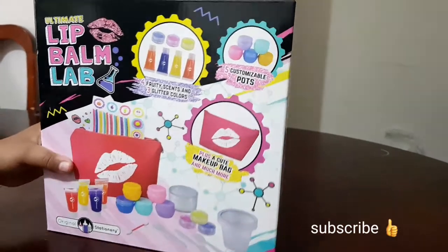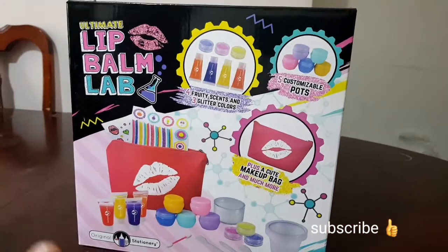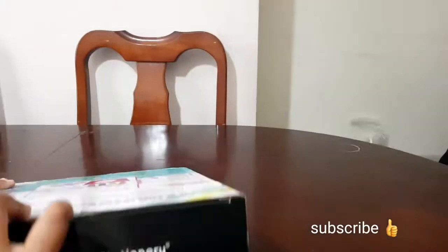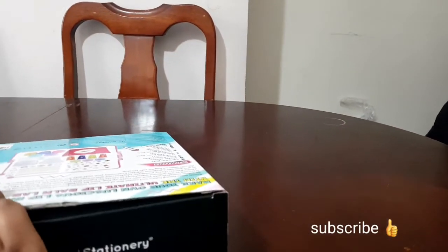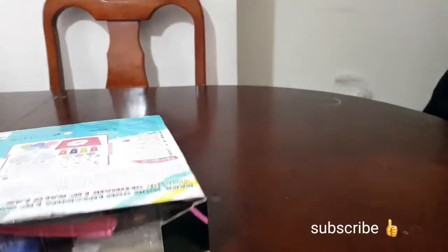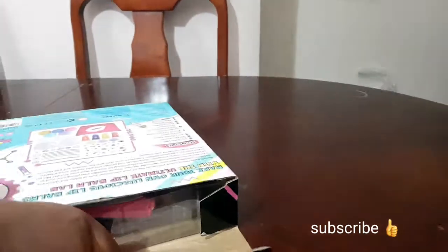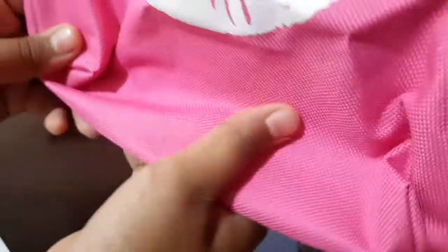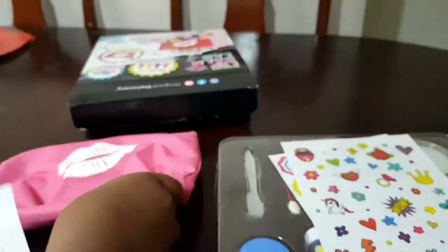So today I'm going to be making lip balm. So I'm going to be opening this set. I got it off, I think, Amazon. So I'm going to open it. Okay. And in here, there is a makeup bag.